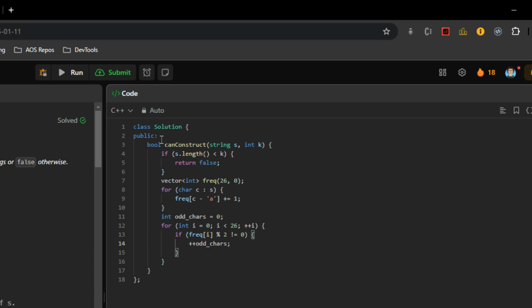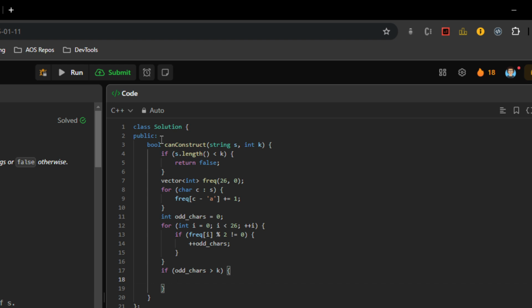After doing this, you can check if the odd chars are greater than k, then you can fill all the k positions with the odd chars, and you will still have some characters left which have odd frequency. And if you try to adjust them in those k positions, the strings won't remain palindromes.